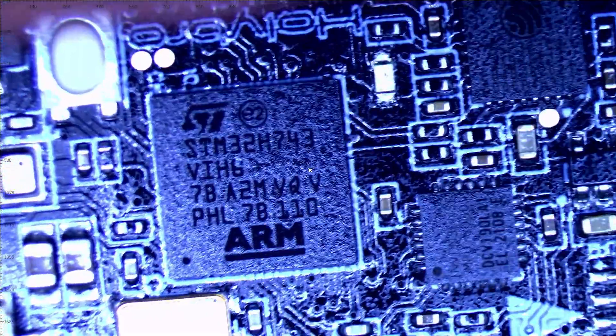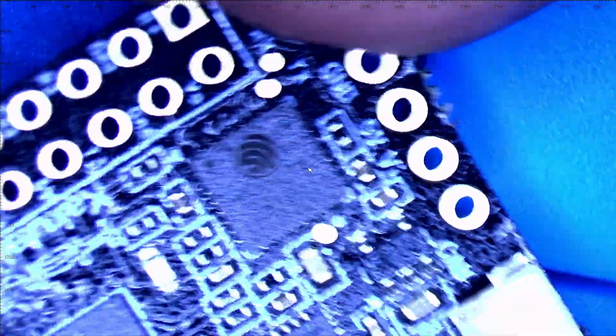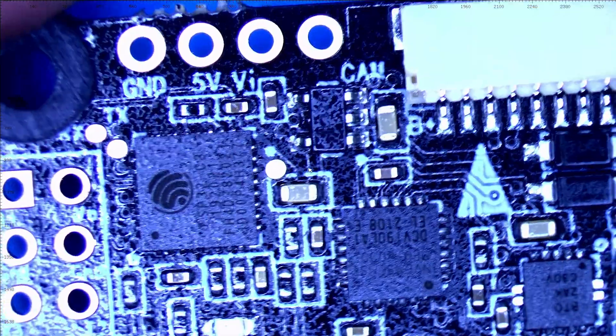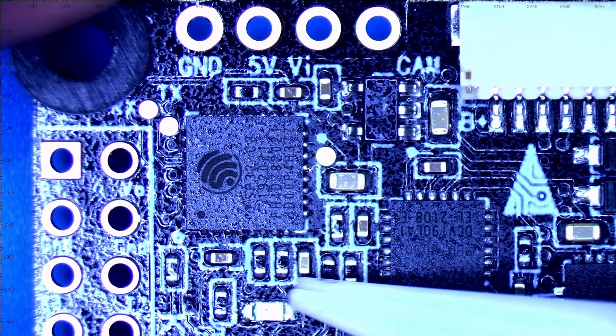Let's dive in - I am stoked. The first thing I want to look at is the STM32 H7 running at 480 megahertz. Up here at the top is where you wire up your analog camera - ground, 5 volts, video in, and camera control. This chip right here is the Bluetooth chip and all of this is the Bluetooth circuitry. You can just download an app on your phone and pair it like Bluetooth - no Speedy Bee adapter needed, no plugging in a LiPo to power up. Just power the board, Bluetooth it, and enjoy.